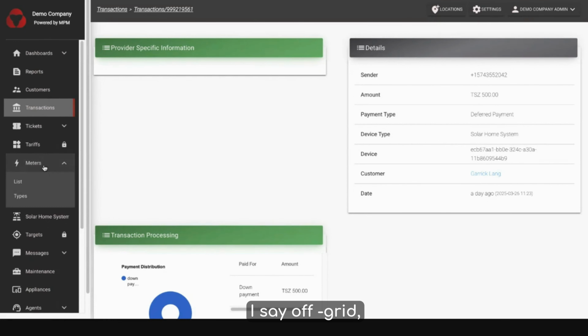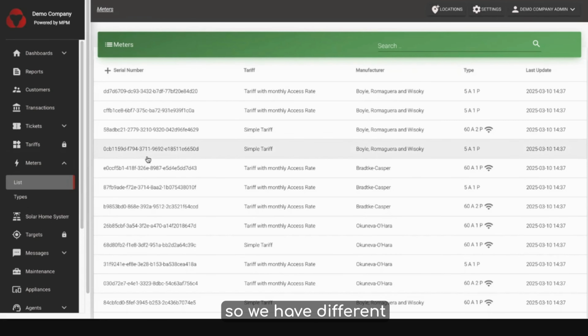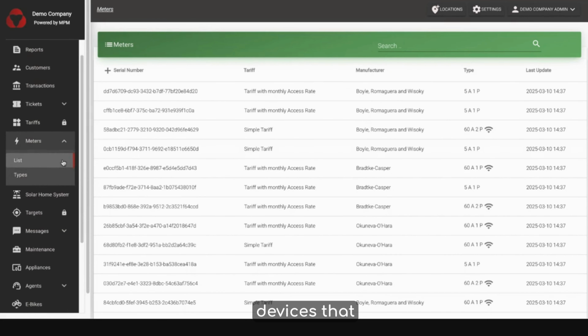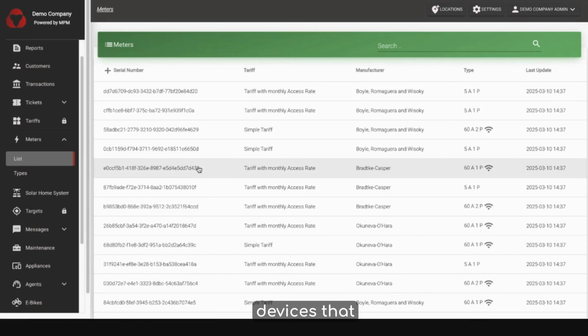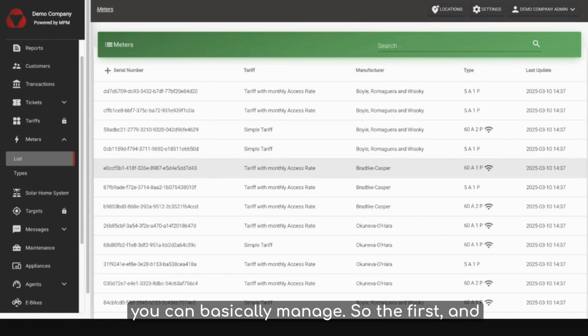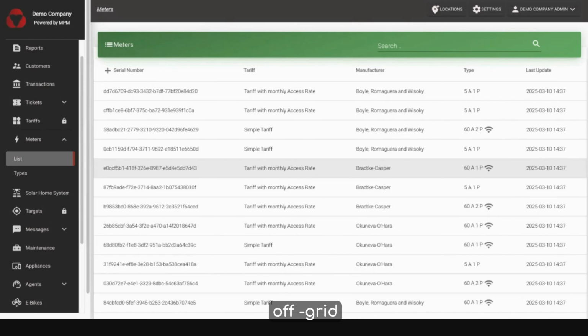So now I say off-grid. We have different devices that you can basically manage. To give also some background, NPM originally was developed with mini grids in mind. However, this was later expanded to cover the entire off-grid ecosystem.